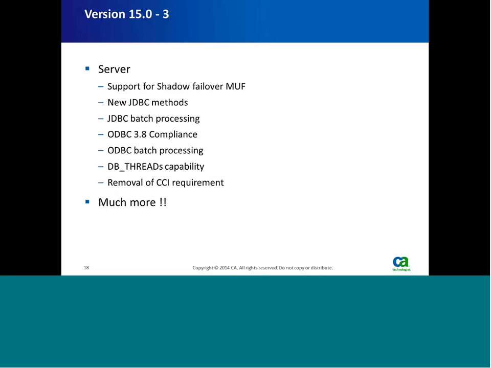And just finalizing out here on version 15, because we have to move on very quickly, we also added multiple new features in version 15 of Server. Things like Server fully supports the shadow failover MUF. So as we did with CICS, if you have a primary multi-user with a shadow and the primary fails, the shadow takes over, and CICS automatically reconnects to the shadow. The same thing will happen with Server.